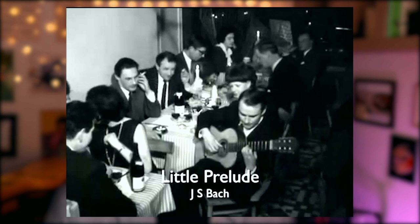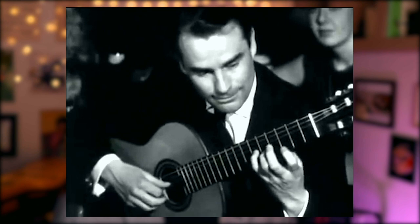Both of these guitarists had a close connection with Segovia in one way or another. Julian Bream had played on the radio many times, and when Segovia visited in England, he got to play for the maestro himself. Segovia said that Julian Bream would become very famous one day. He did just that. Williams, on the other hand, started lessons with Andre Segovia when he was 12. He developed a precise technique, and Segovia was dumbfounded by his technical ability.